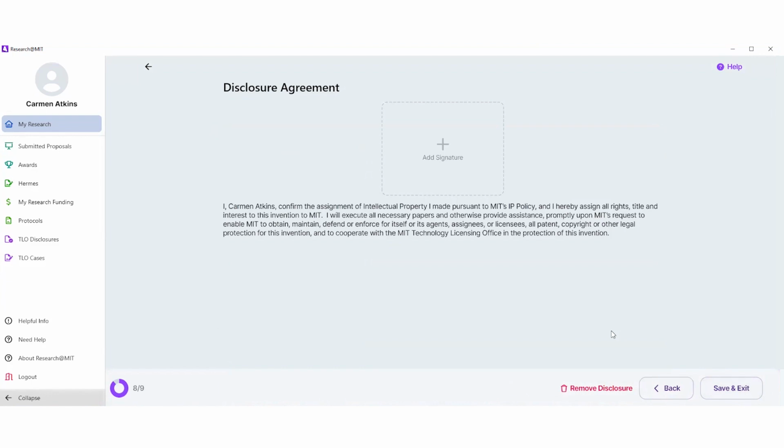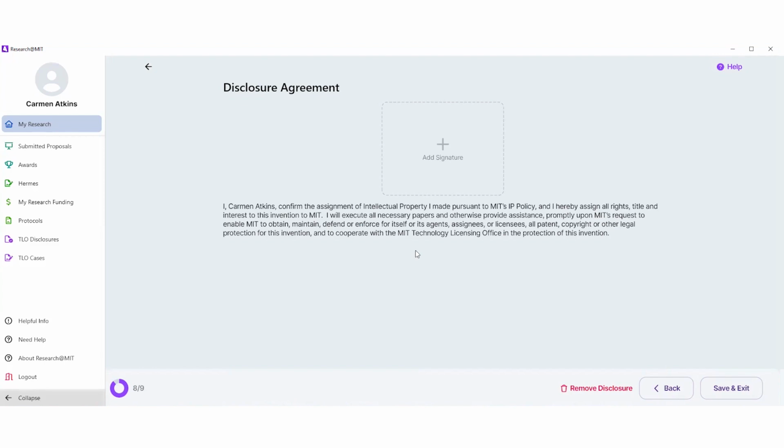Now, here is where you're going to go in and sign off on your disclosure. It's going to take you to the DocuSign website where you're going to go in and sign off on it. And then from there, it is going to submit to our office. I'm not going to hit it right now, this is the production, but it will come to our office and then it'll come into queue and we will see it and then go ahead and process it from there.